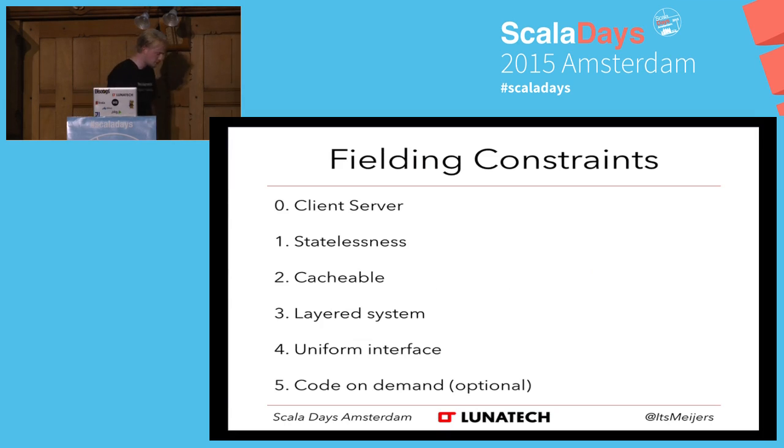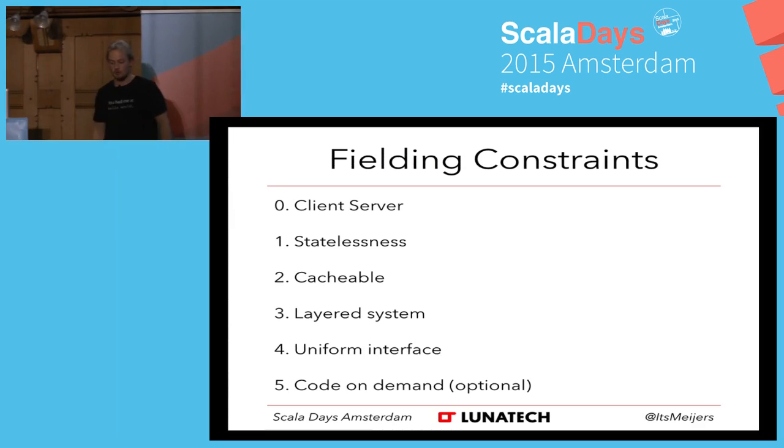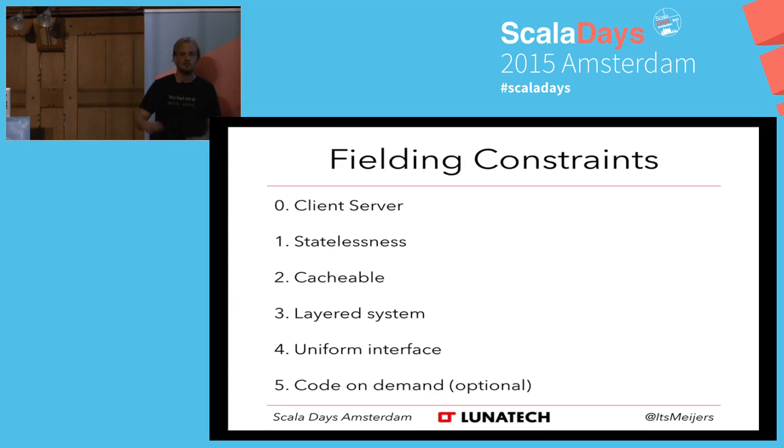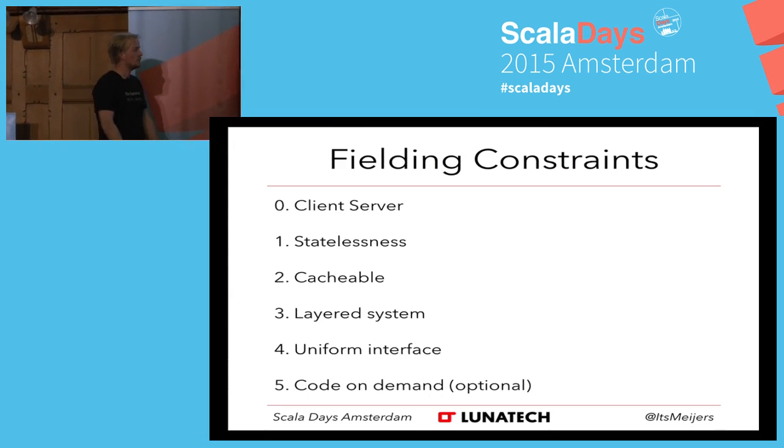And let's check out the REST constraints on how we did with building our first REST API. So we have the client-server constraint. We used the Play Framework as the server. Pretty simple. The communication was one-on-one. Then you have the statelessness constraint. We didn't save any state of the client, so that was also pretty simple. And then we cached our API entry points on the client, so we fulfilled that constraint as well. The layered system, we didn't really have anything to do with that, but still the communication was also one-on-one. And then the uniform interface: we used the right HTTP methods, we used the right responses, and we even had some linkage in our documents. And code on demand is the one we skipped.